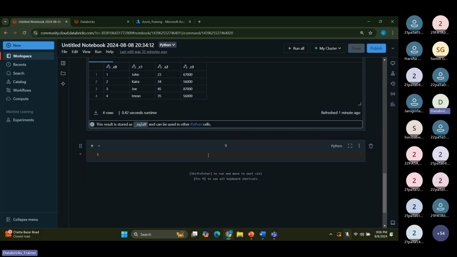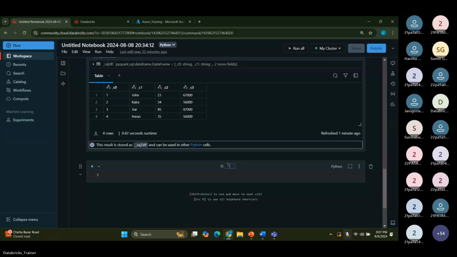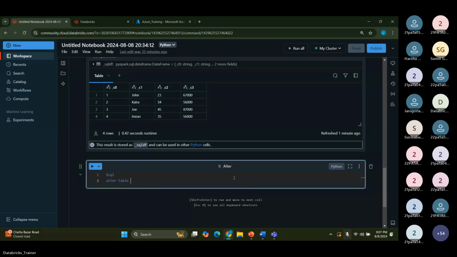The table we have created now is databricks_training.employee.